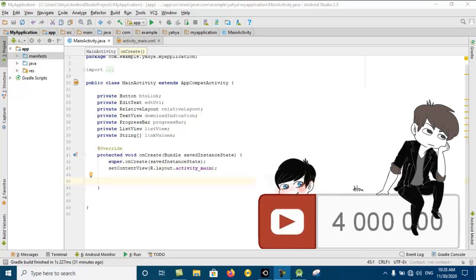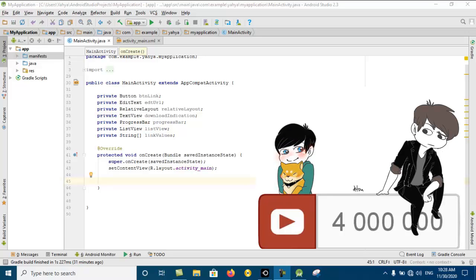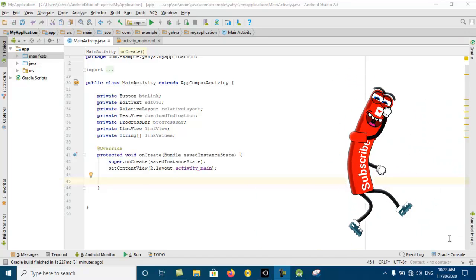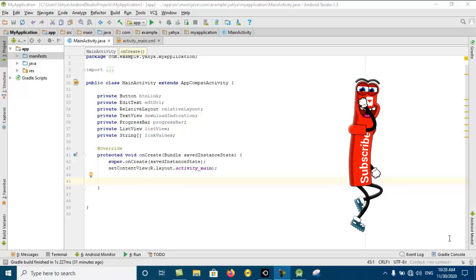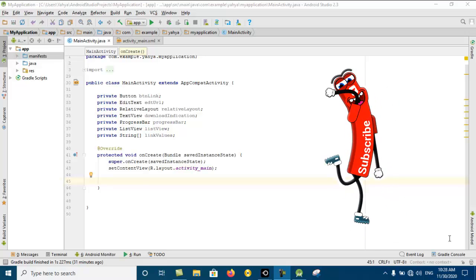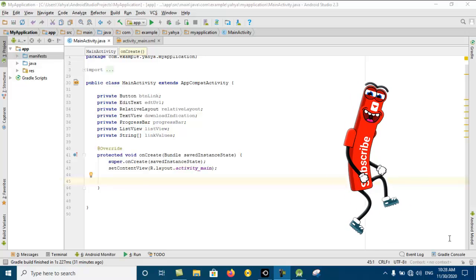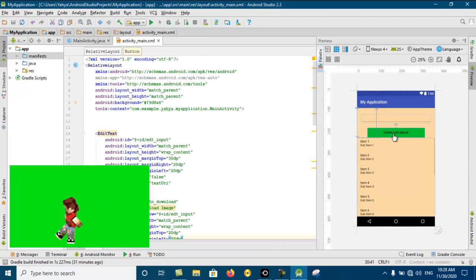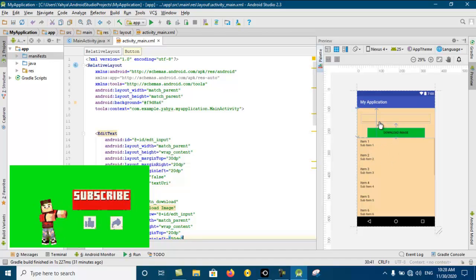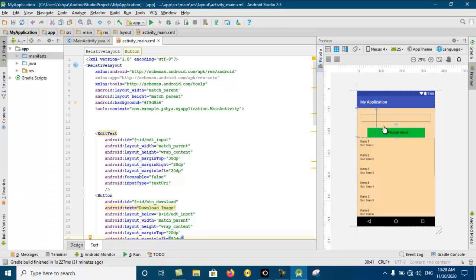Welcome back again. As I've promised you before in the previous tutorials, I will create a tutorial on how to use AsyncTask to download an image from the internet. As you know, AsyncTask uses a background thread to download that image for you, and that method is doInBackground. So my idea is that whenever the user clicks on any item in here, the link of that image will be provided into the edit text box, and when the user clicks on the button, that image should be downloaded by using AsyncTask.